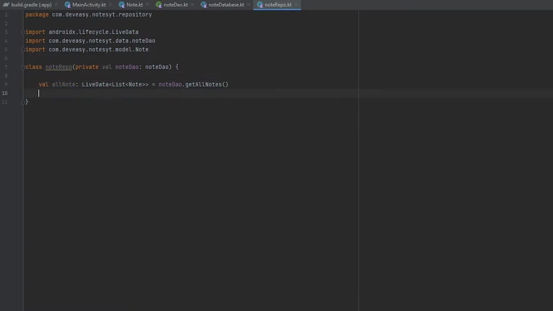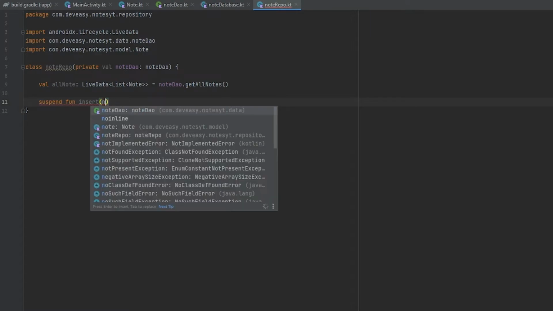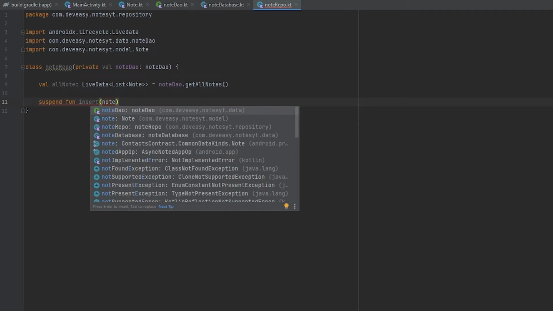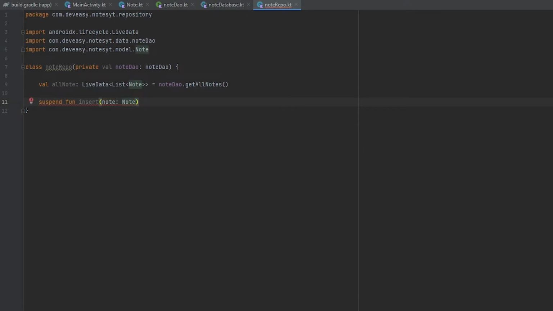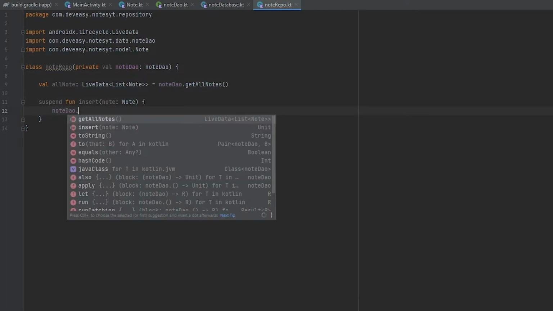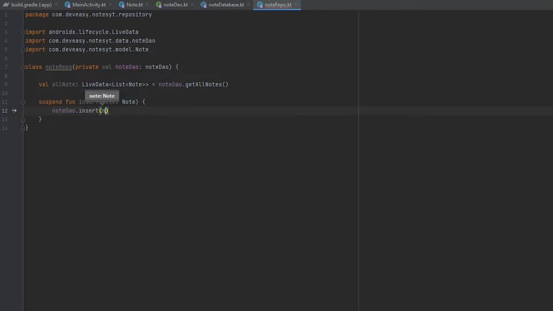Then we will create another suspend function for insert. We are just inserting the value, right? For that we will get one parameter, which is node, and this will call nodeDAO.insert, and we pass the node.